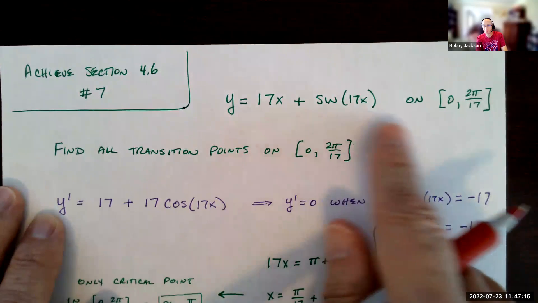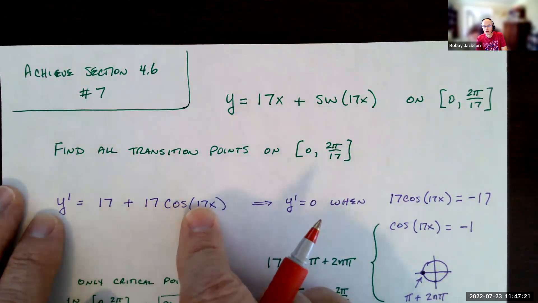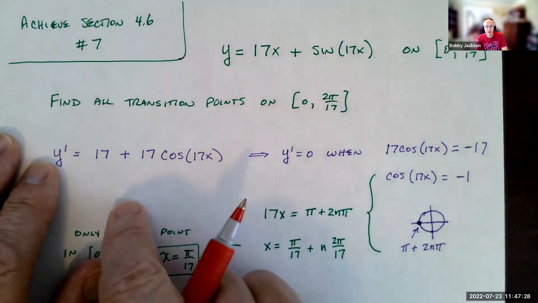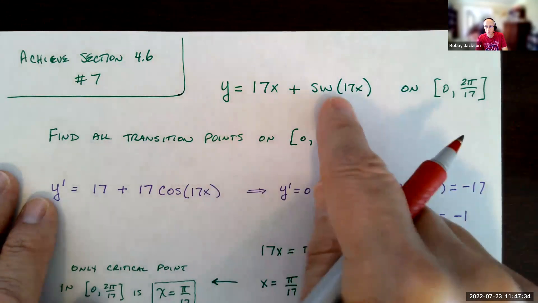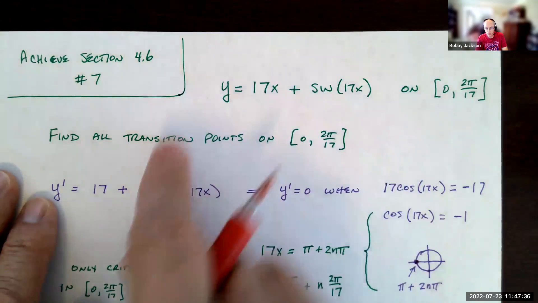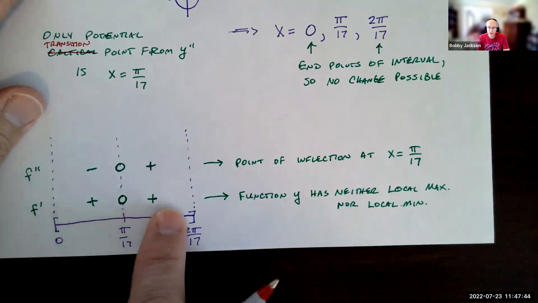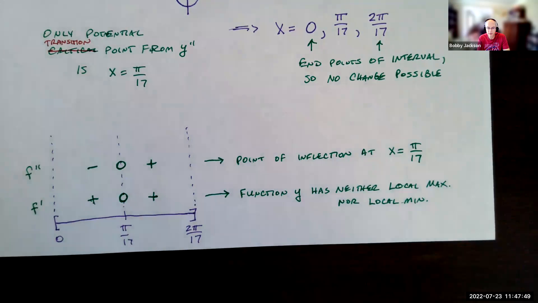This is one period of this function. Its derivative is always greater than or equal to 0, being only equal to 0 right at the halfway point at π/17. So it's increasing all the time. This is like 17x, which is a very steep line with just some up and down, but it's always going up. Since there's no change in sign in the first derivative, we're increasing all the way, there's neither a local max nor a local min. We'd have to go from positive to negative or negative to positive to have one of those. So the function has no local extrema.